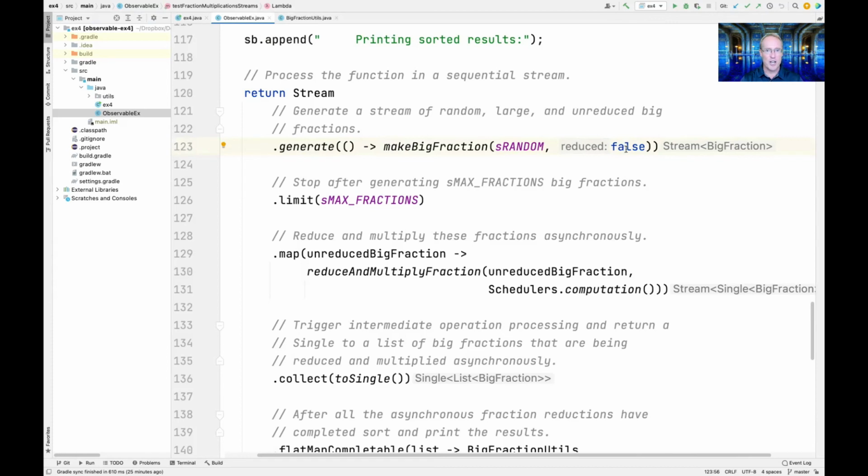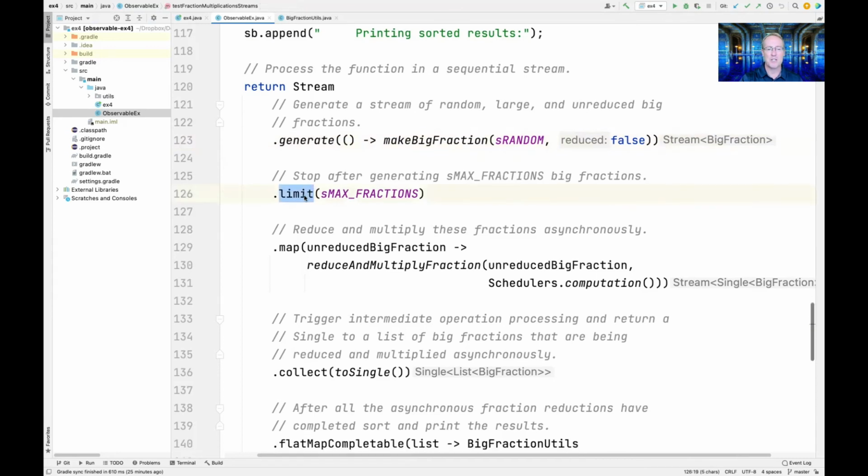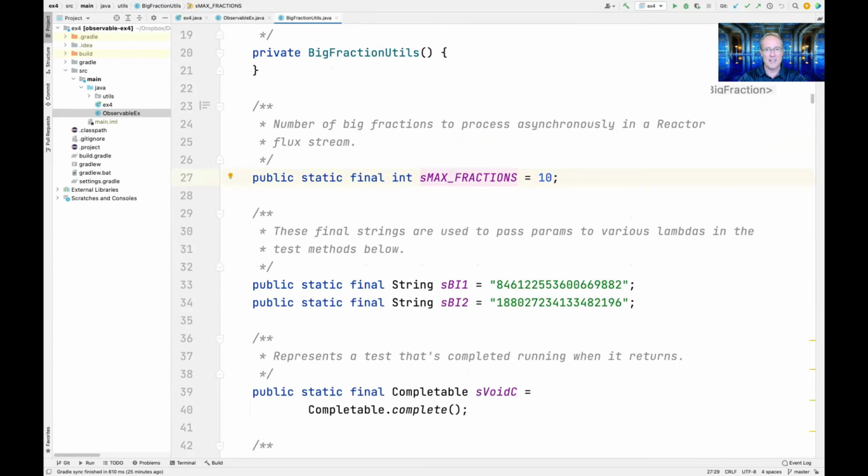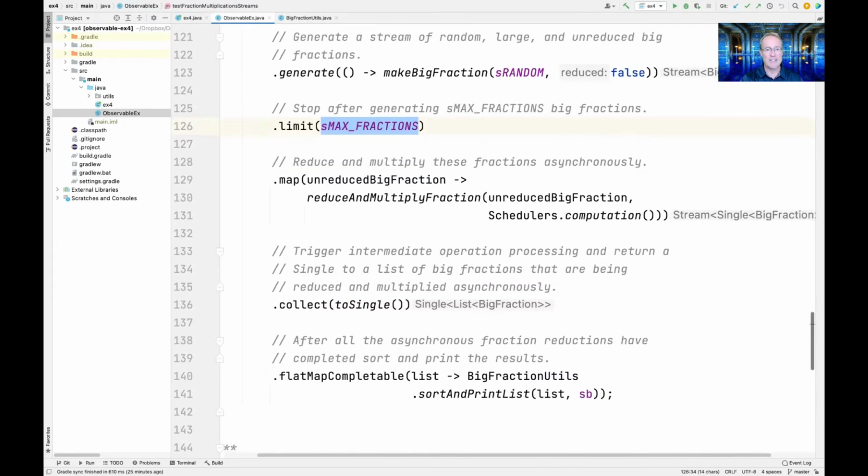So this will basically generate random big fractions until the cows come home. However, we're going to limit the number of big fractions by using the limit aggregate operator. This aggregate operator is very much like the take suppressing operator defined in RxJava's observable class. And it says, stop the stream after we generate this many big fractions, where that is number 10. So we'll generate 10 of them.